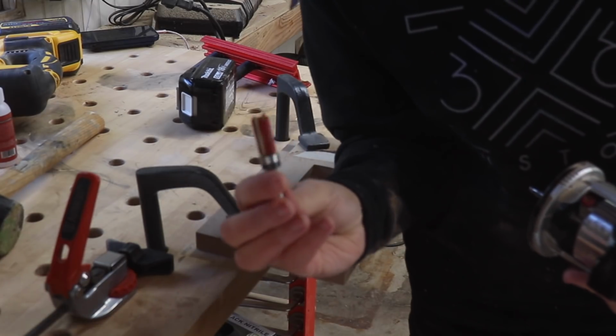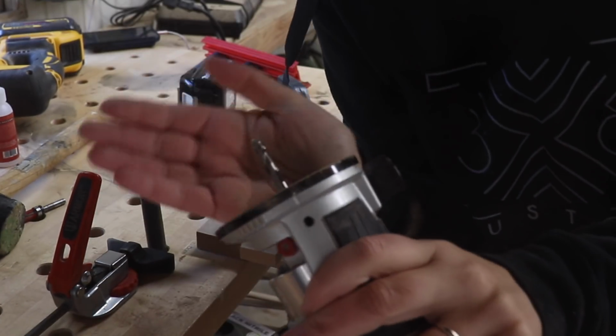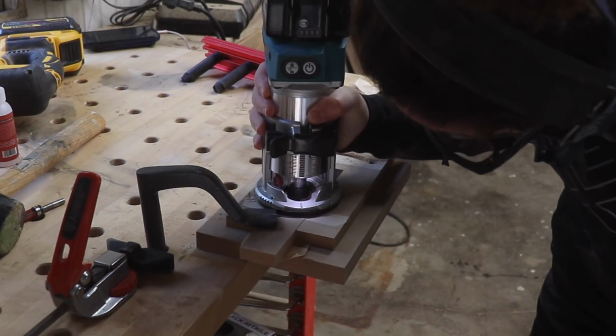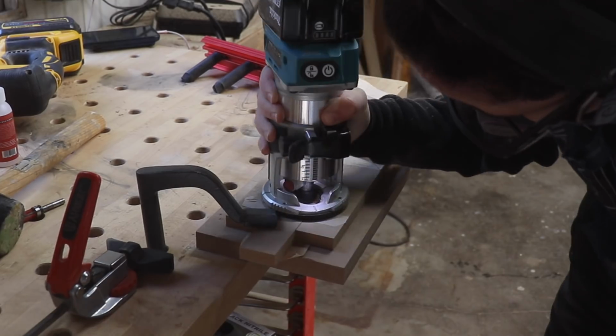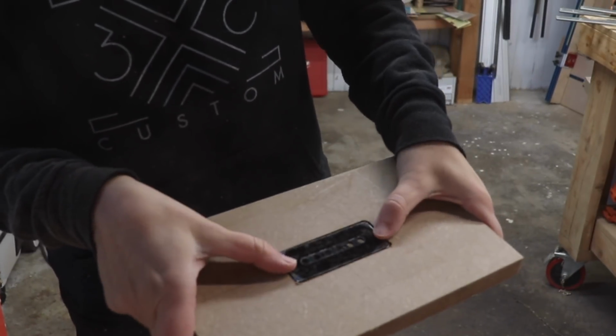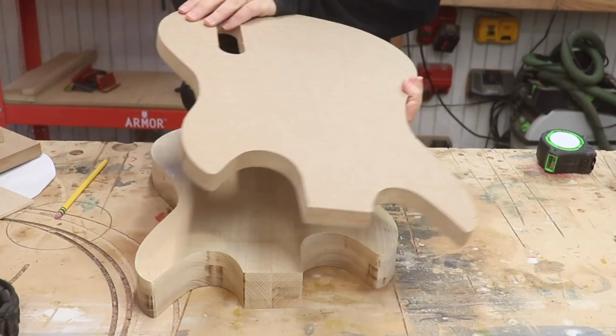The only problem is that the 1/2 inch radius of the pattern bit that I have is too big for the round corners of the pickup. So I used a 1/4 inch bit in my router and used the smooth shank as a bearing of sorts to make a 1/4 inch radius in the corners to fit this pickup. Now the pickup fits perfectly and everything's ready to be routed out.